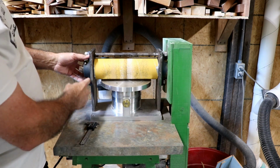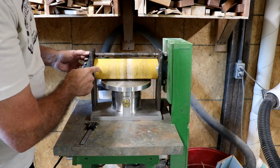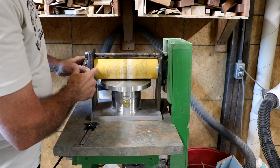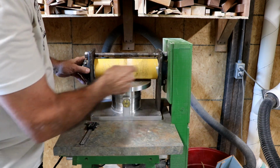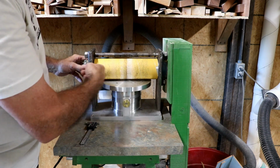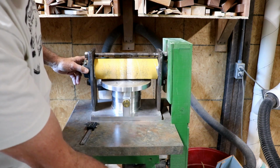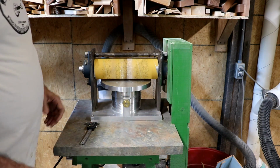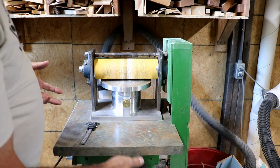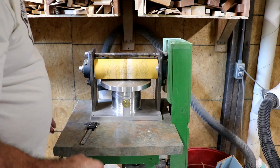And I just got pillow blocks here for bearings. This was just a piece of aluminum pipe that I turned very accurately on the lathe, and I believe I put aluminum centers in there. I can't remember now. But anyway, I just have a shaft more or less going through there. Big pulleys over here and a motor down there driving the pulleys. It's a 1700 RPM motor so that it's not spinning real fast. And then I have it even geared down more so that it's not spinning quite so fast.